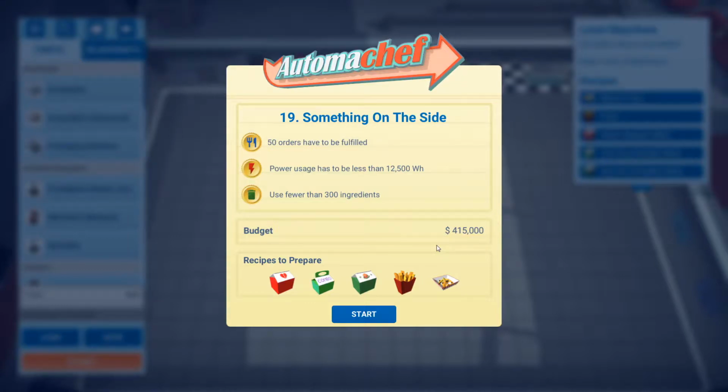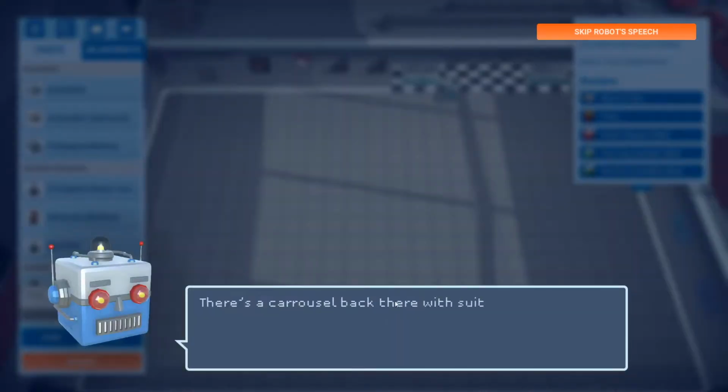Stucky Brian here, and today we're gonna go over level 19 something on the side. This was quite difficult for me to beat. You have to make 50 orders, you have to use less than 12,500 watt hours, and the hardest part, using fewer than 300 ingredients. You have to make 5 menu items. Let's get into it.